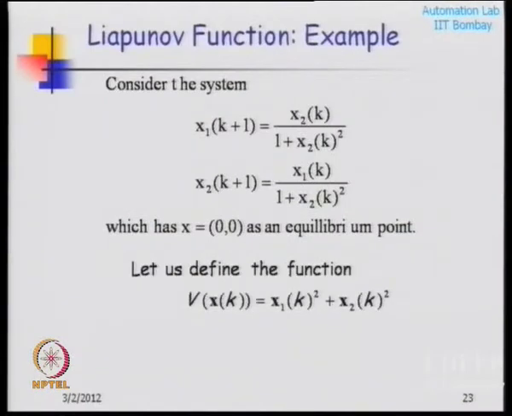Based on our linear system theory, you would say that this is a center, marginally stable. But when you do linearization and get eigenvalues on the unit circle, you cannot do analysis using linear approximation. Linearization based analysis holds for the nonlinear system only for two cases: asymptotically stable or unstable. Marginal stability cannot be established using linearization. So this is a classic example. Let's define the simplest Lyapunov function one can think of: x1 square plus x2 square.